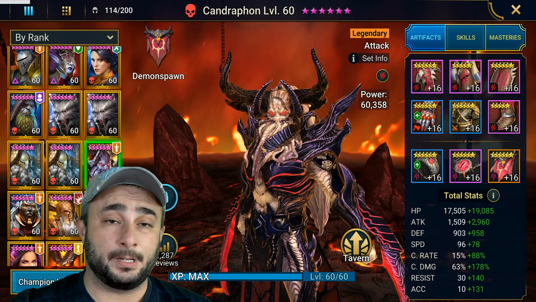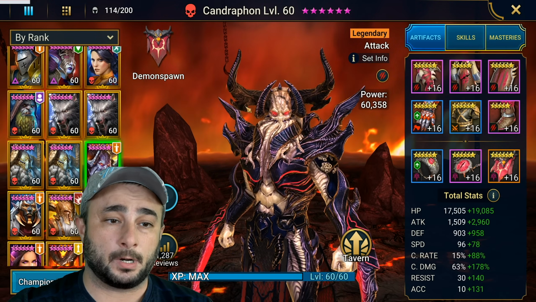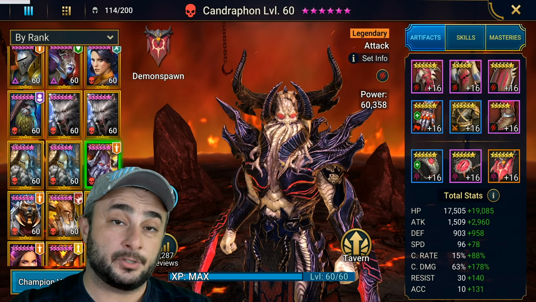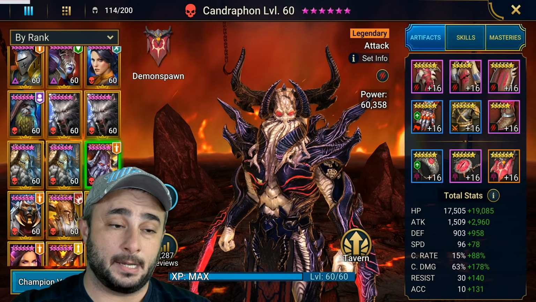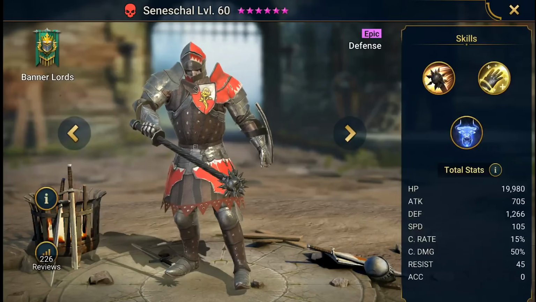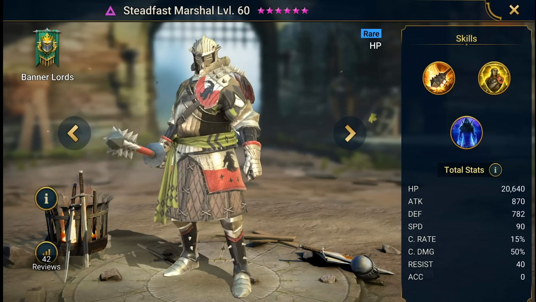He's pretty good. The downside to him is that he does require a little bit of setup. So we're going to talk about that first. We're going to go through his gear and we're going to explain to you exactly how he's best used. There's a total of 5 champions that you need to pair Candraphon with in order for him to shine at his fullest potential. The first is the most popular one, which will be Duchess. Second one is Infernal Baroness. Third one is Hill Nomad, a rare from Barbarian faction. Sinistral from Bannerlords, and then Steadfast Marshal, a rare from Bannerlords.